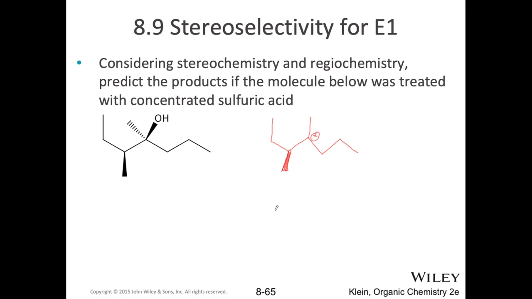So your product actually winds up looking like this. And we have our double bond here, and these are sp2 hybridized carbons, so there's really no need to show stereochemistry. In fact, you really shouldn't show stereochemistry because these 6 carbons are all in the same plane, okay, because these 2 carbons are sp2 hybridized.